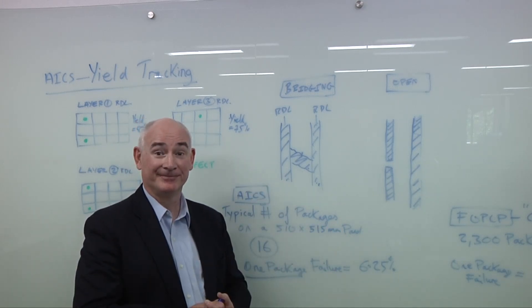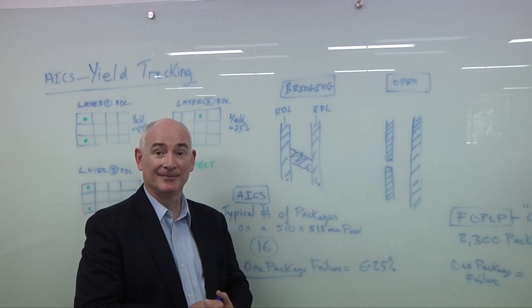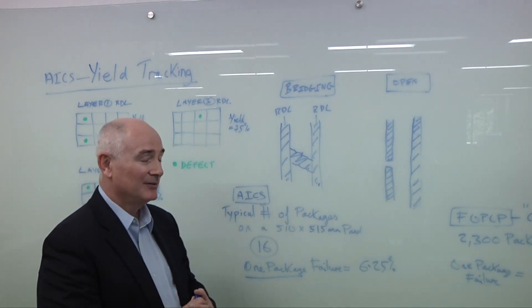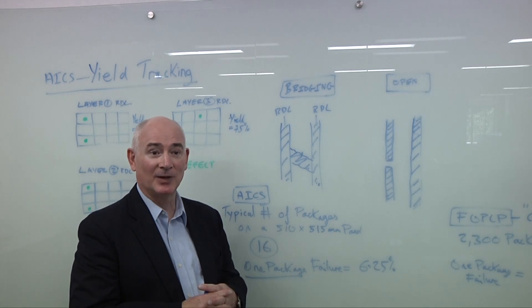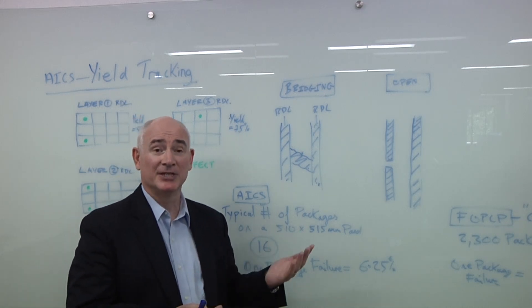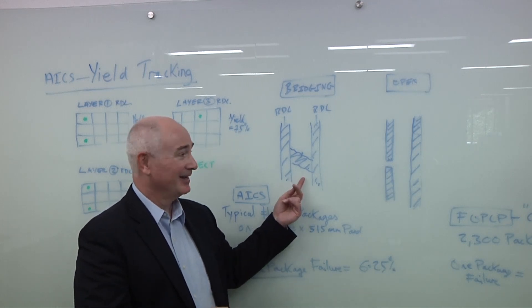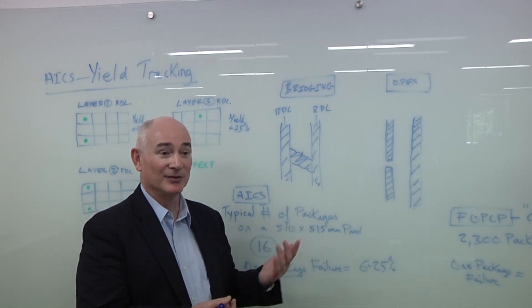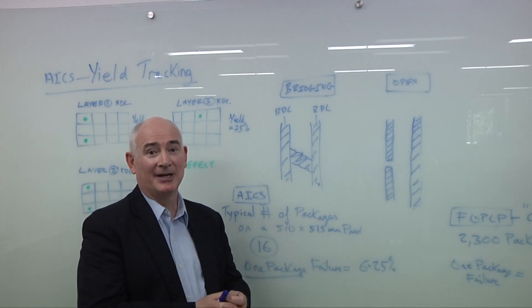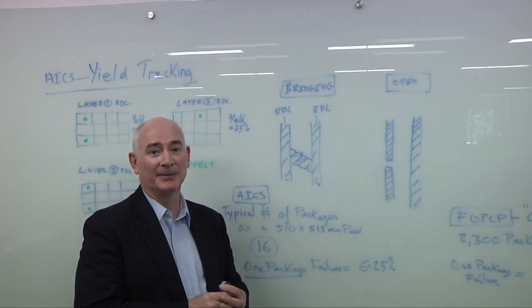How do you track these defects? How do you actually find them in the first place? Okay. So typically, an inspection system will have a way to compare a reference image against the candidate image. And of course, the candidate image will have a defect, and the reference image won't. You subtract the images from each other, and you then can see the defect between the two. That's typically how it operates.